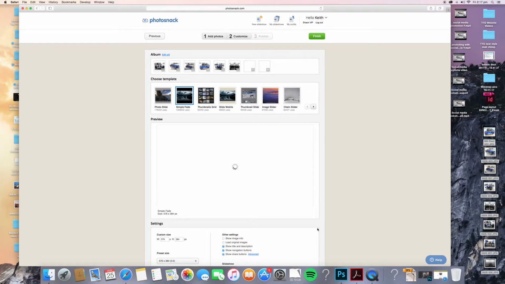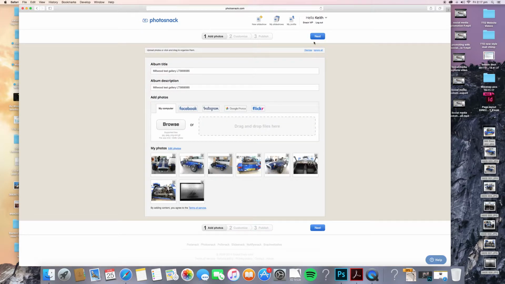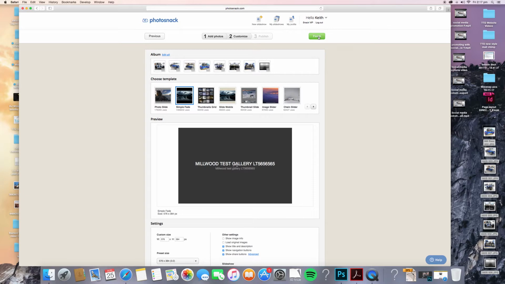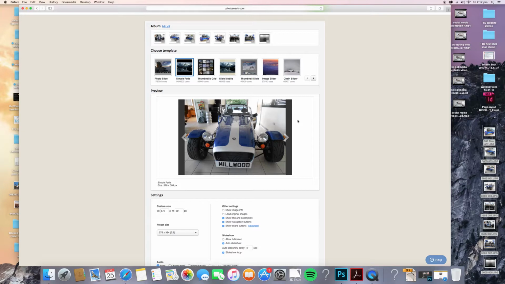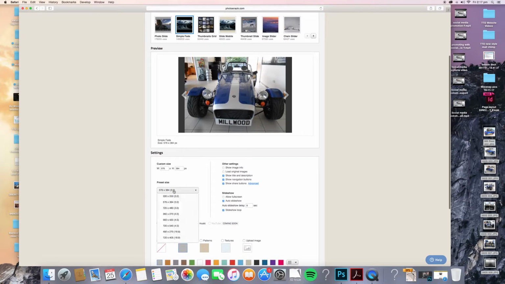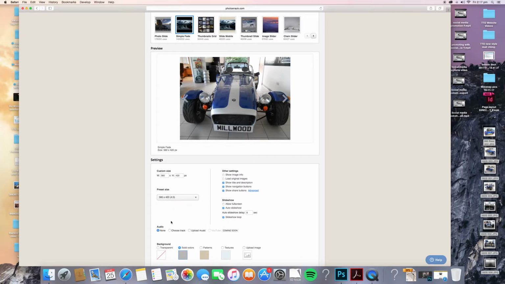That will bring you to this screen, where we start to choose how the gallery looks. Quite often you get a little spinning wheel, which means something hasn't quite loaded. If you get that, hit previous, which will take you back to the last screen, then hit next again, and hopefully this time it's worked. There are a few settings here that keep the galleries looking the same as the ones I've already got online. I've used a gallery called Simple Fade, which has these big chunky arrows, so just leave it on that. We're going to change the size because I've used a 4:3 ratio, so scroll down and click where it says 4:3. We're using 560 by 420, it's just the size. So click that.